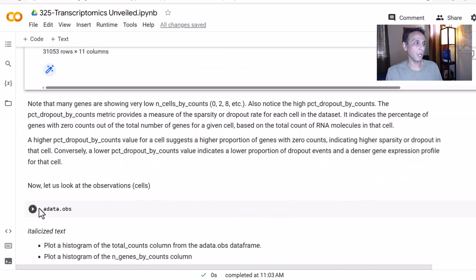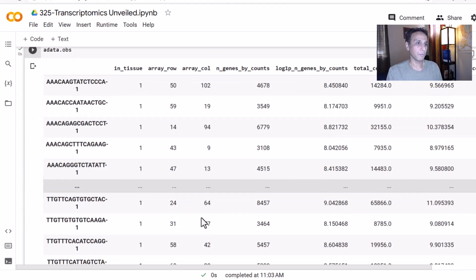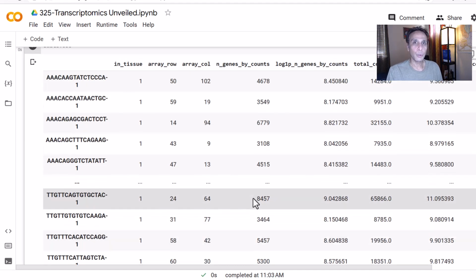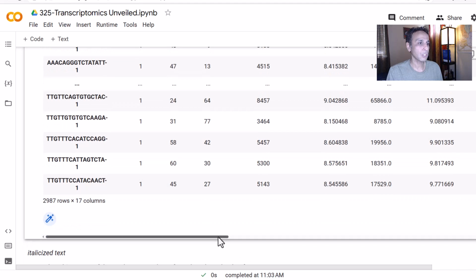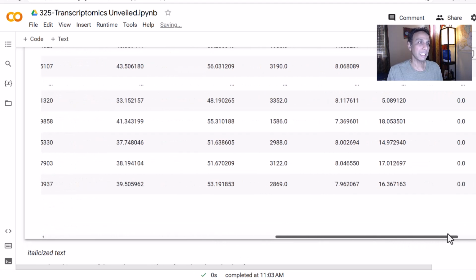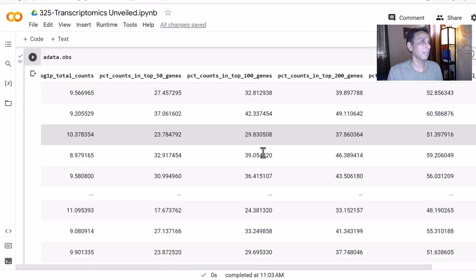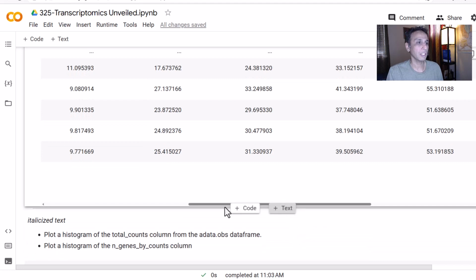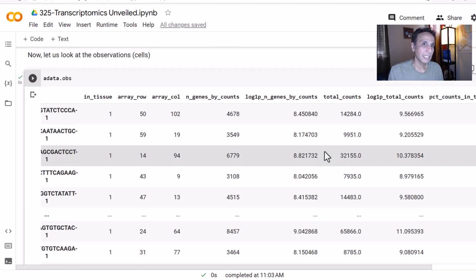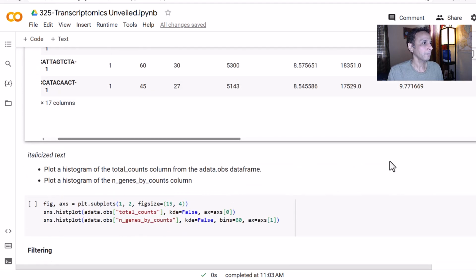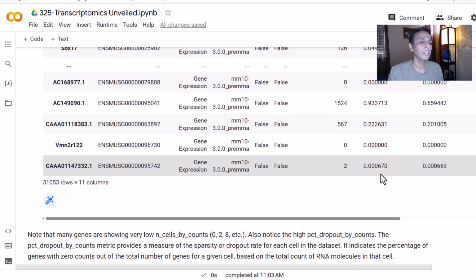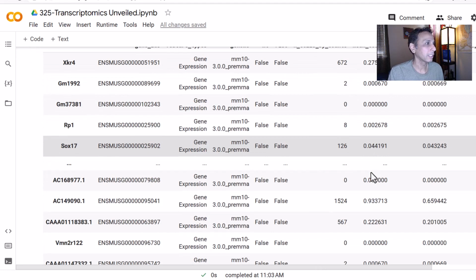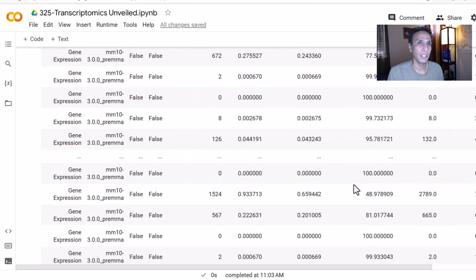And now let's also look at the observations just in case. For observations, you will see the number of genes by counts, you have all of these. I wish I could show you everything in one screen. I'm looking for it, it's making it a bit challenging. Sorry, guys. Let's go back here. Oh yeah, sorry. I wanted to show you dropout. It should be in this table. I don't see a dropout.